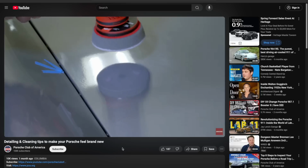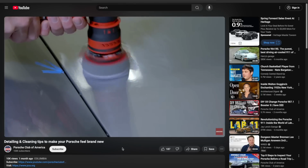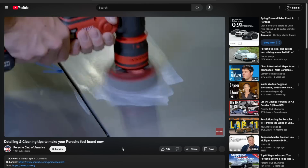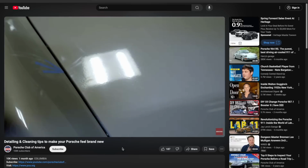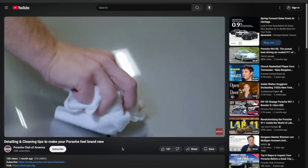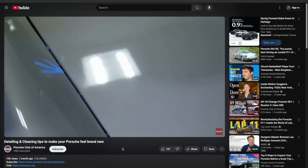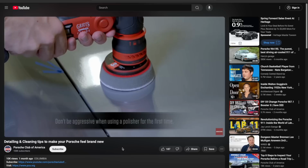And then midway through, after I've gotten my bearings, let's just say after I upgraded to the larger orbital as well, I'm just looking for a slight drag when I'm using my technique. I'd probably say that I'll do half a door panel on a pad that's primed, a drop on a primed pad already, half of the door panel, and then probably 1 or 2 more drops, and finish the rest.